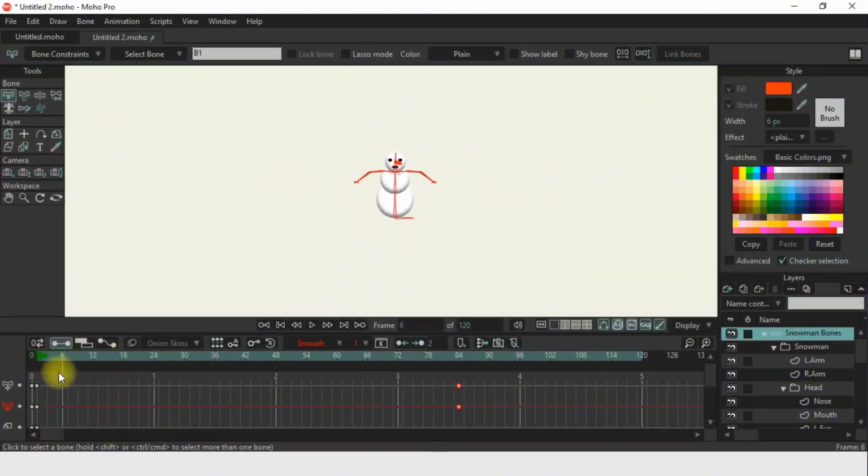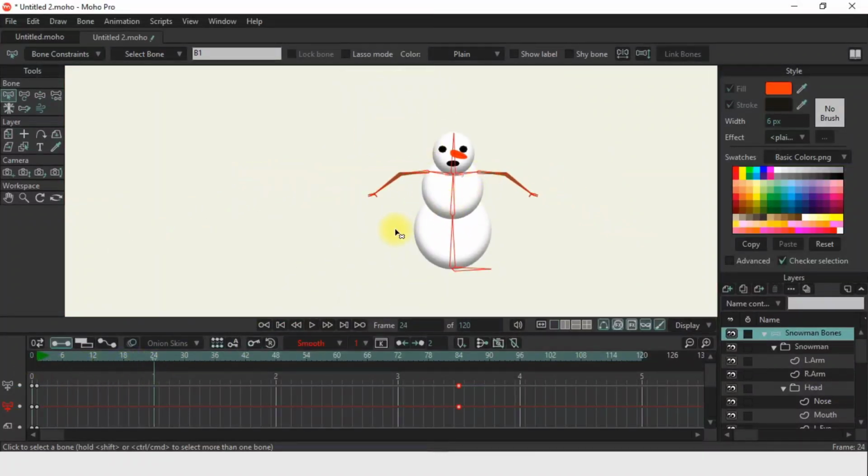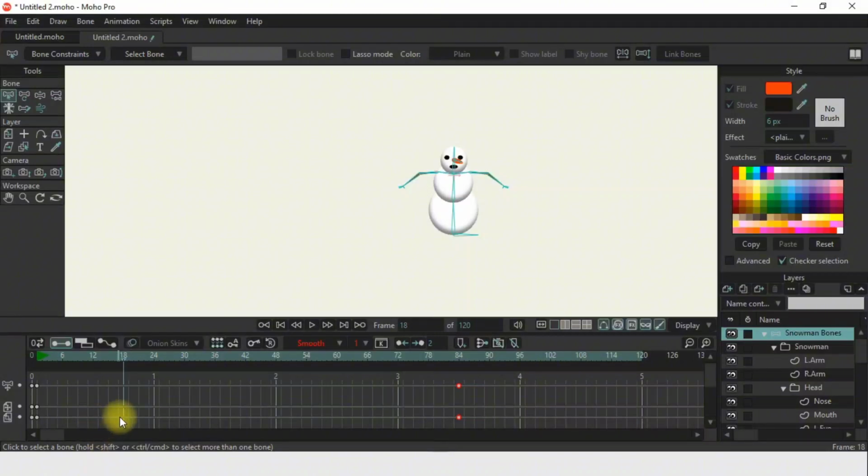I'll give you an example. We don't want this to happen. We want him to move, and we don't want the movement to happen too soon or too late. We want it to be at the precise time that we want, so on the keyframe, you have to set that.